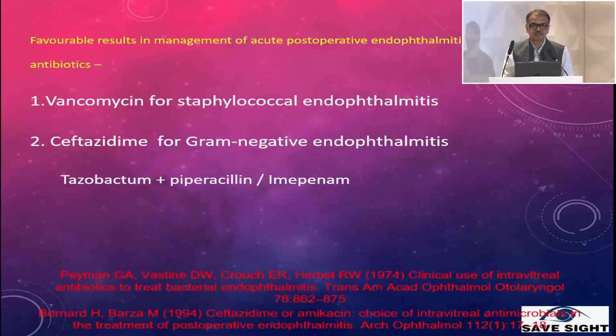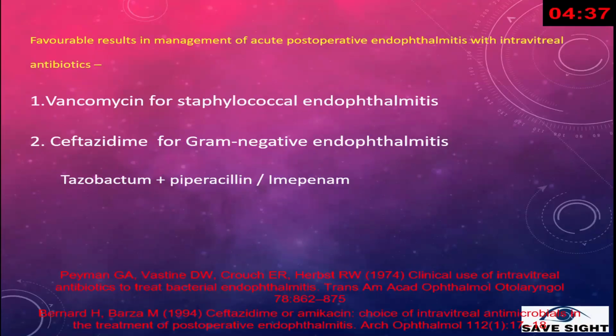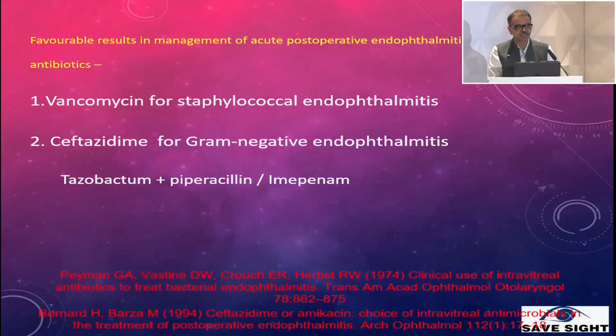So this is, I think, one of the most important slides nowadays. We all know that for gram-positive, vancomycin works in most of the cases, and till now most of us were using ceftazidime as first line for gram-negative. I don't know what the panelists use, but I have shifted totally to tazobactam plus piperacillin or imipenem for gram-negative.